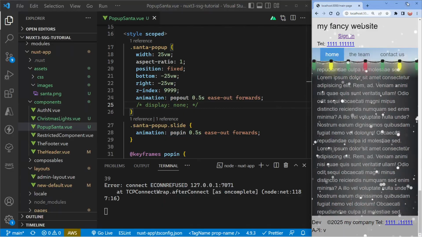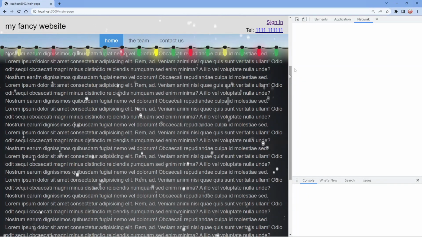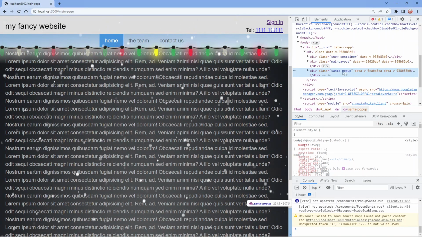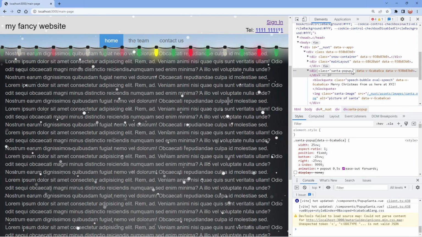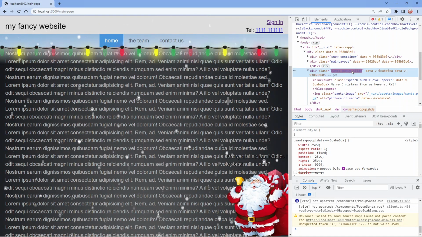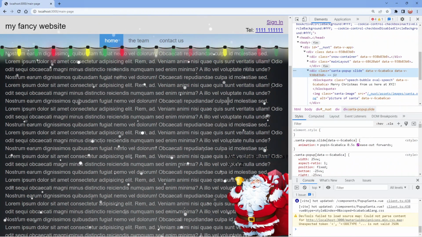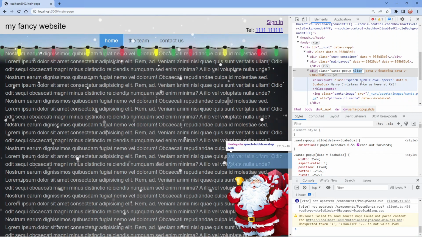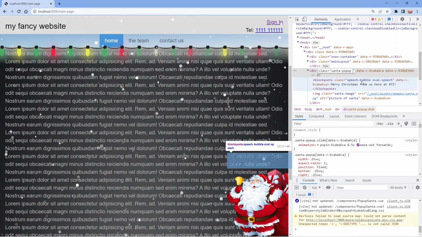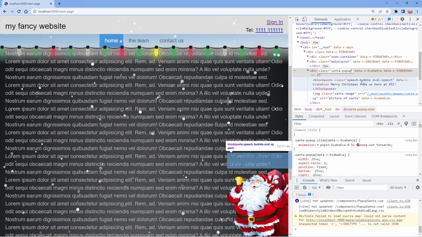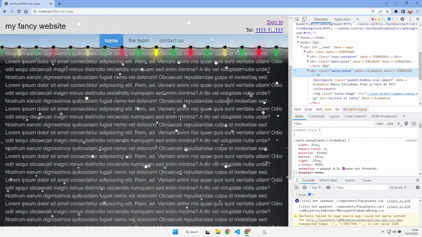So let me come over here, bring up the dev tools, and let's find the Santa Popup. And if in here I give it the slide, we can see he slides in. So that's the idea, and this is what the JavaScript is going to do, is add in that slide styling to my Santa. So then when I remove that slide back off again, okay, he pops straight back out.